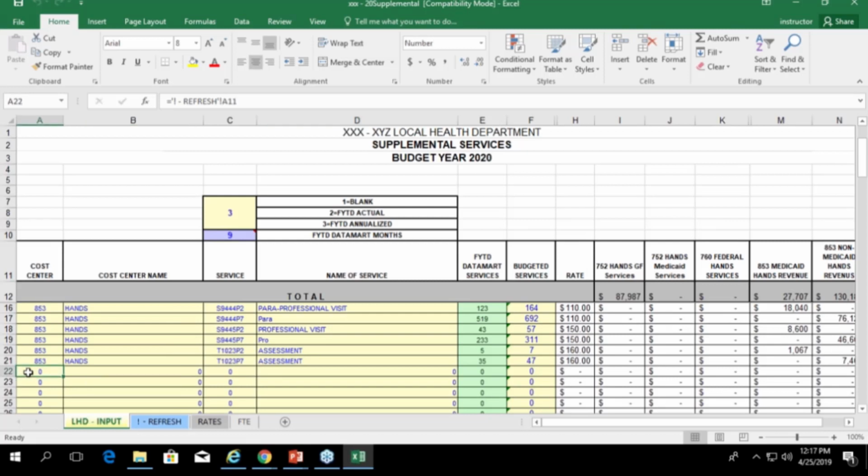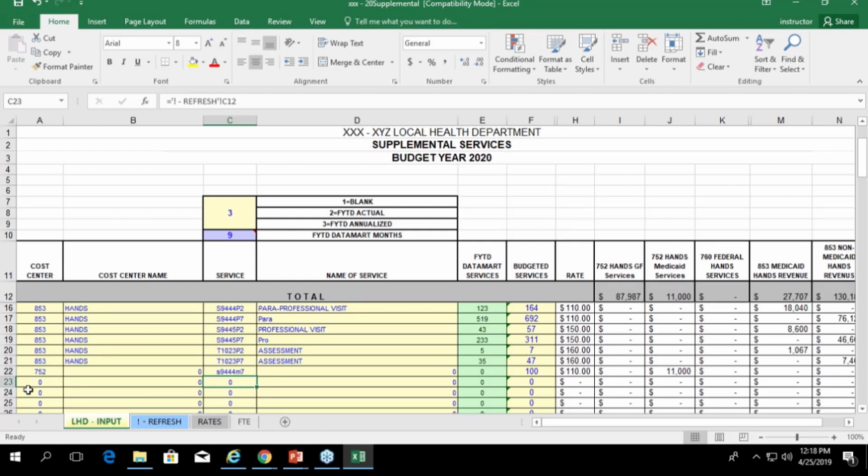But you can enter in everything on here. If you enter directly to this cell, even though it's a formula, you can, and I'll add some Medicaid services. You shouldn't have the issue this year as you've had in years past where it won't feed over. I think I've corrected that problem to where before you had to put in a single quote before you put the cost center number in.